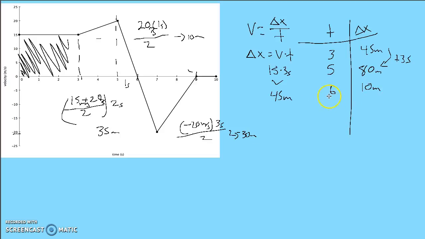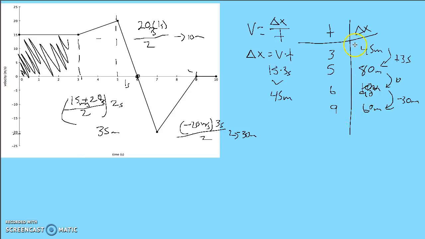Which means that from 6 seconds to 9 seconds, I made a mistake here. So this was an additional 10. That put us at 90. And then from 6 seconds to 9 seconds, it turns out that we actually went backwards 30 meters. Okay, so at this point right here, at 6 seconds, the object turns around and goes the other direction. Okay, it goes in the negative direction. Okay, at this point right here, it begins to slow down until it comes to a stop. So during this entire time, you have an object that's traveling in some negative direction. Okay, and so 90 minus 30 is 60 meters.